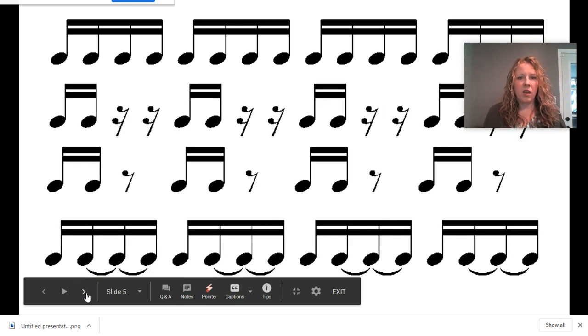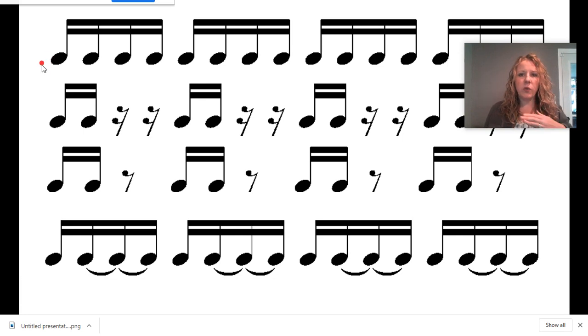Okay. Some more rests here. So let's just do line 1. It's all 16th notes. Ready? Go. D D D D D D D D D D D D D D. Look at line 2. We have a D D, rest, rest, D D, rest, rest. So 1 pulse is D Ds, 1 pulse is rest, rest.